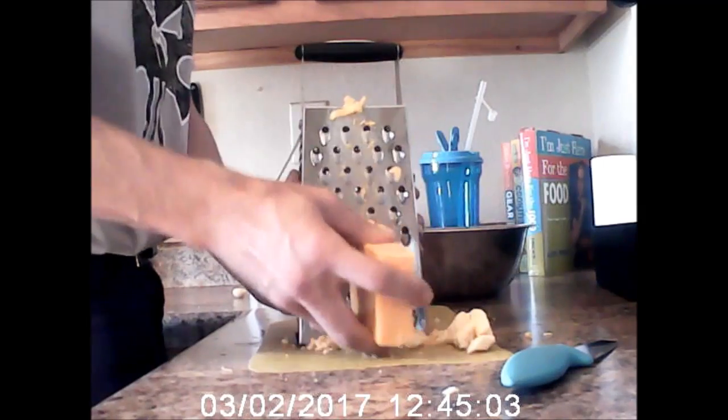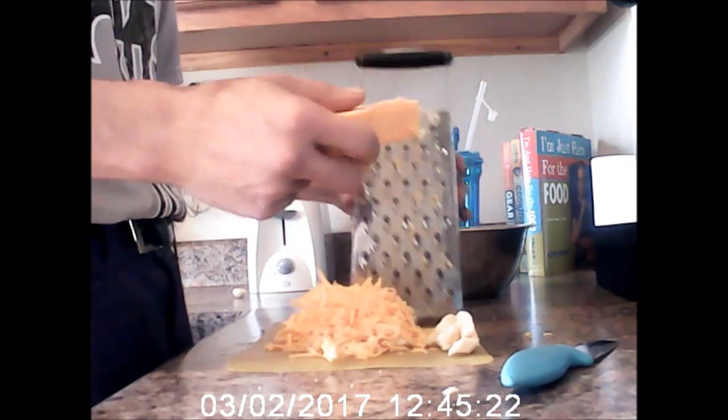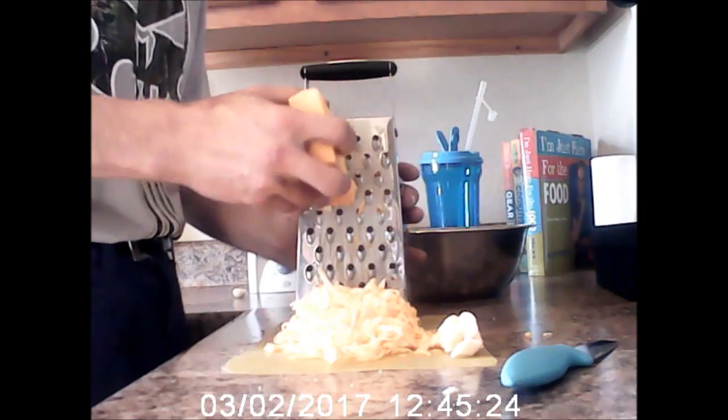It's also wonderful if you want to make hash browns, but hey, that's another episode down the road. Okay? And bear in mind, again, if you go to do grilled cheese, this is what you should do. This is how it should look. Okay? And it makes great grilled cheese actually this way. Again, whatever your flavor is.